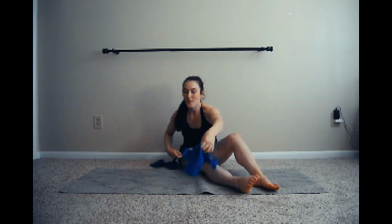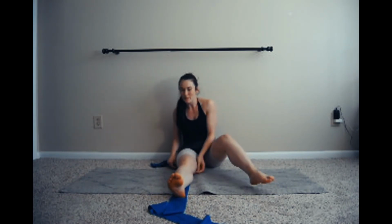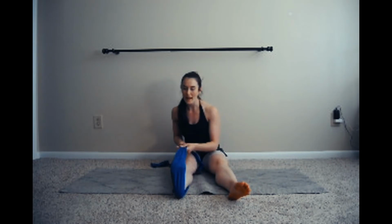The first thing we're going to do with your TheraBand is some demi-pointe to full pointe. With the TheraBand long to start, with your heel on it, and usually it helps to have a little bit of resistance underneath that heel, and you wrap it up on the top. You want to have the TheraBand as wide as possible, covering as many toes.